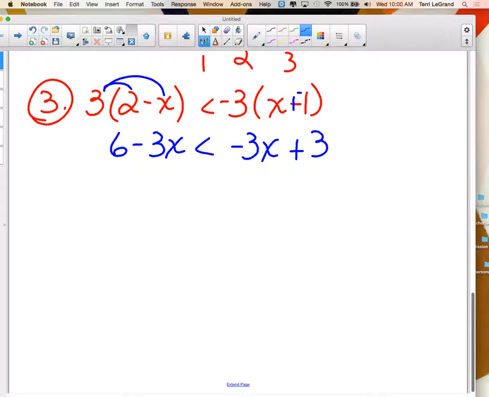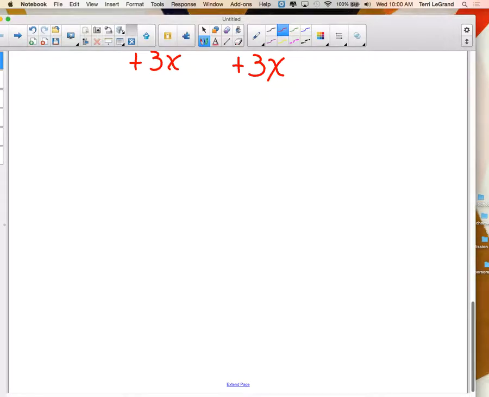Okay, is this done being simplified? Yes. Okay, let's go to work then. What should we do? Subtract 3. You know what? My brain just wants to go straight to the fact that there's variable terms on both sides. I want to deal with that. Add 3x. You know what? I don't care about those constants right now. I'm concerned about the fact that I have variable terms on both sides. So who cares about the 6? Who cares about that 3? I care about those variable terms.